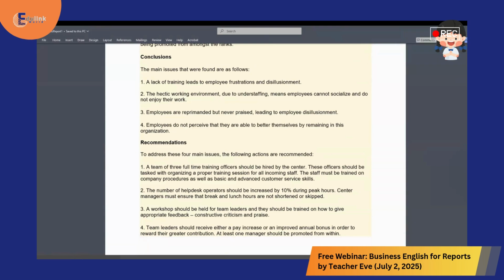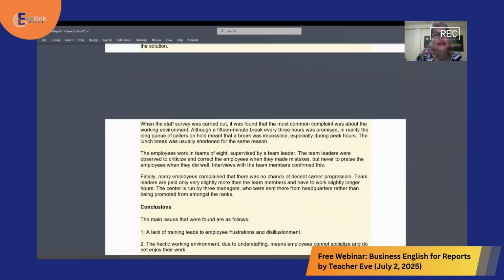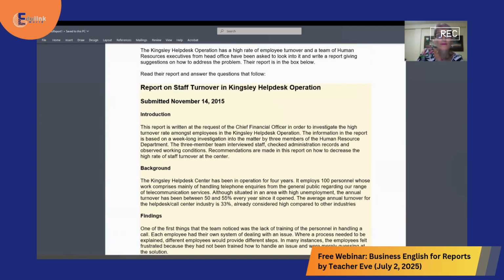So teacher, this is all about business reports, right? Well, it is, but the structure, the way that this is set out, is the same way that you would write a report if you were in a school or a university or a government department. Okay, there's a way of doing this. Thank you. That is the same. And this is a short report as well. So the important thing to remember here is that in the different paragraphs, there is a structure.